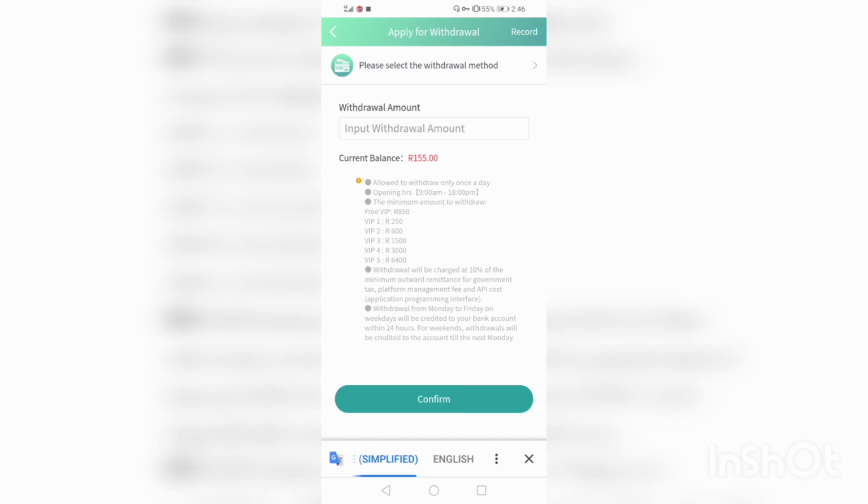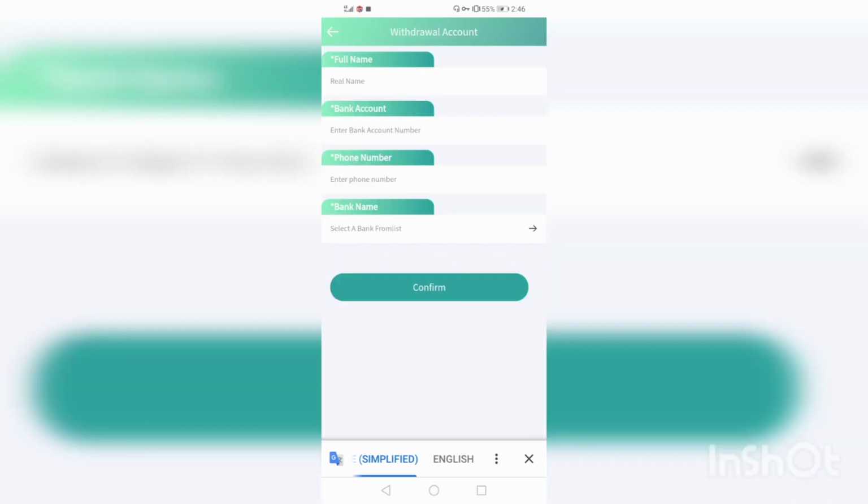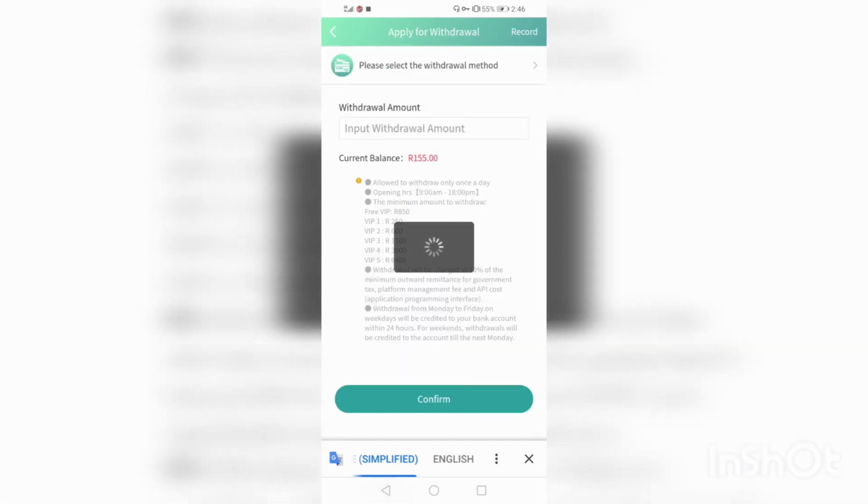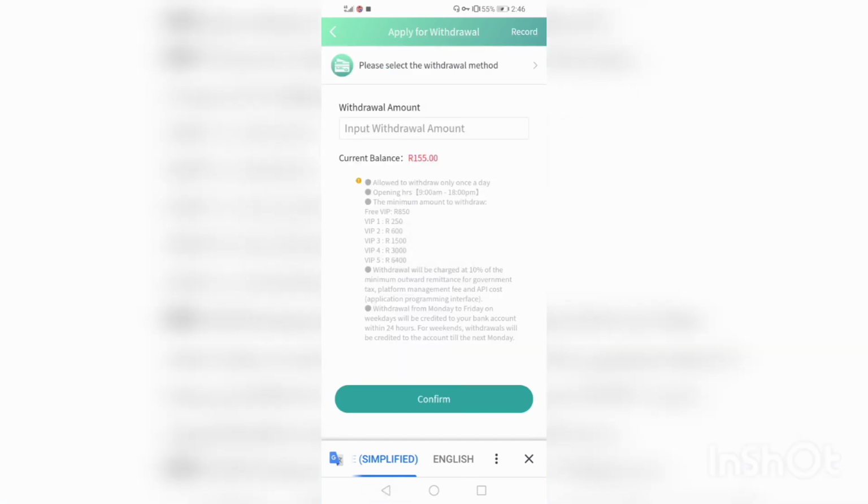So let's get back to the withdrawal icon to apply for the withdrawal. Okay, please select the withdrawal method.